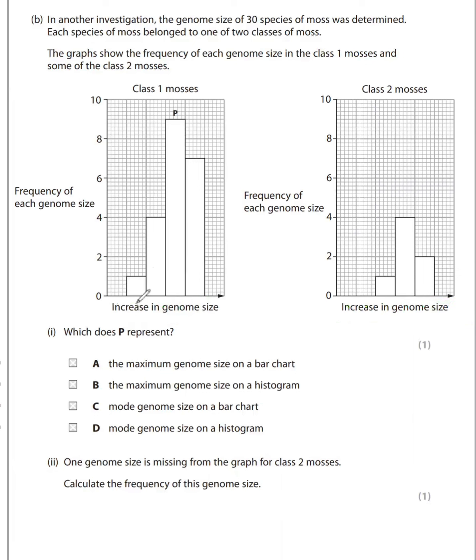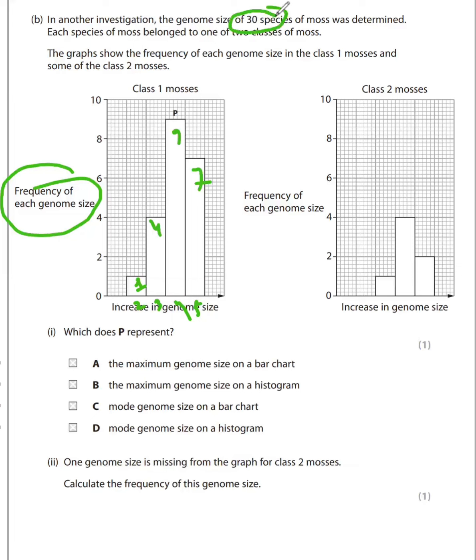It means that, consider, genome size 2 is found one time. For example, genome size 3 is found 4 times. Genome size 4, for example, is found 9 times. Genome size 5 is found, for example, 7 times. So what is frequency, dear student? Frequency means the abundance, how many times it is found out of the total number. That means frequency means how frequent it is.